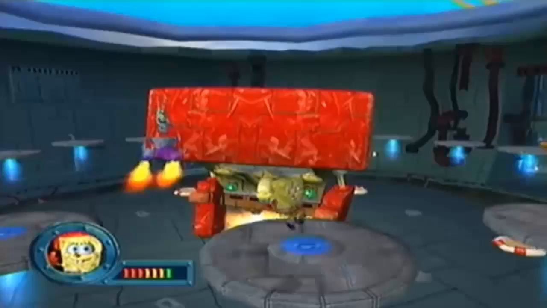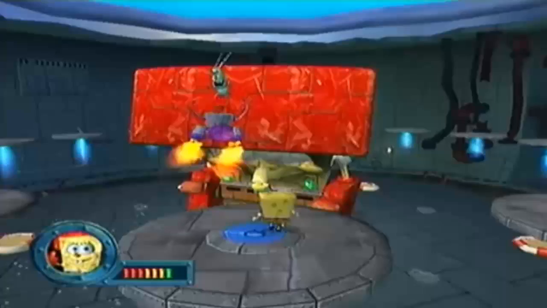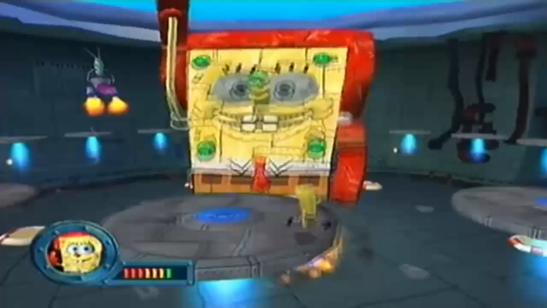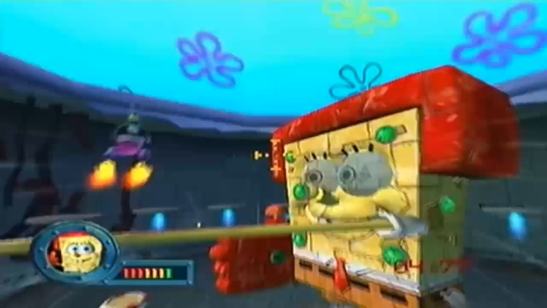And you need to hit Plankton with your bubble cruiser, and somehow I can still do it with my finger being all messed up. Shoot. He fell down to the floor. Yeah, and he will continue attacking you from the floor, but this is the most important one: you just gotta keep on running. And when he does that, he will stay still for a while, so you have time to hit the shiny objects.